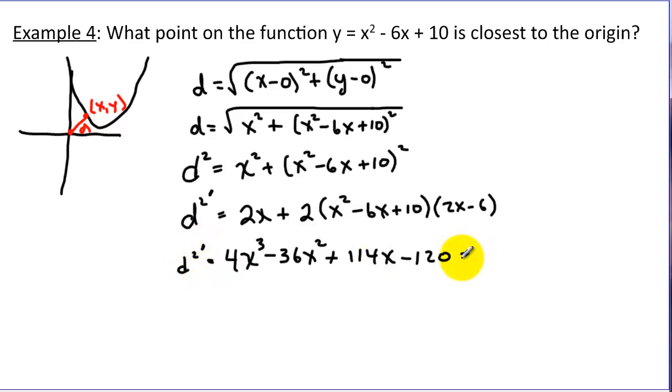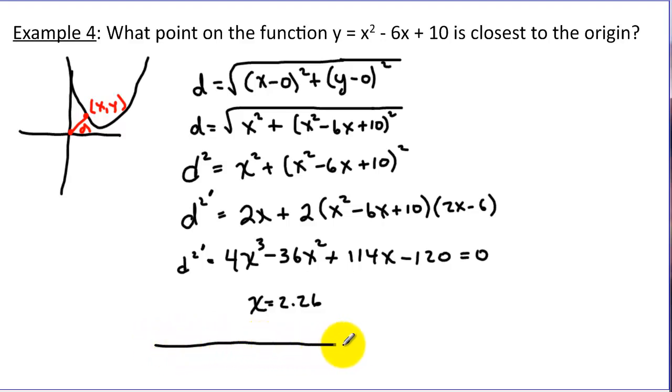And we want to find our critical values. Now this one, pretty much what we need to do is use a graphing calculator to find the zeros of this function. So offline I have done that, and there's only one x-intercept in this cubic function, and the x-intercept is at 2.26.